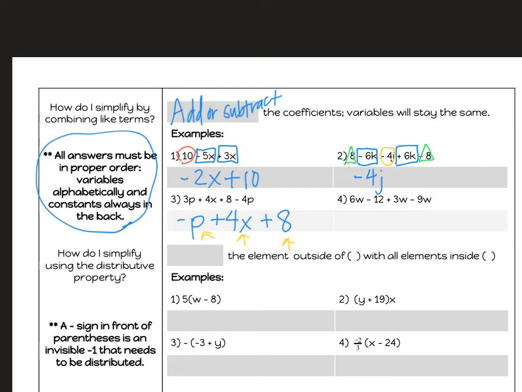Okay, so let's go ahead and look at number 4, and with number 4 we've got a few w's. So we have 6w plus 3w, and that gives me 9w minus 9w, so now I don't have any w's. And then we have a negative 12, so negative 12 is going to be my simplified version.